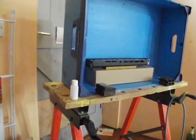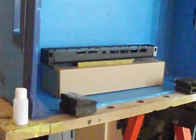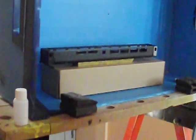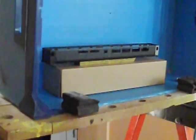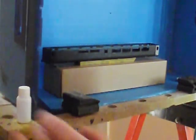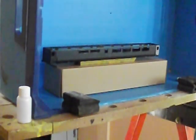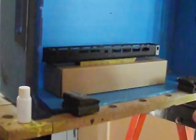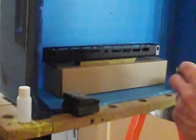There we go. Zoom in a bit. Open up the door a bit for some ventilation. Right. Mask on. The primer I'm using is just Wellmatch Universal Primer, and just some regular acrylic thinner as well. So, let's get started.